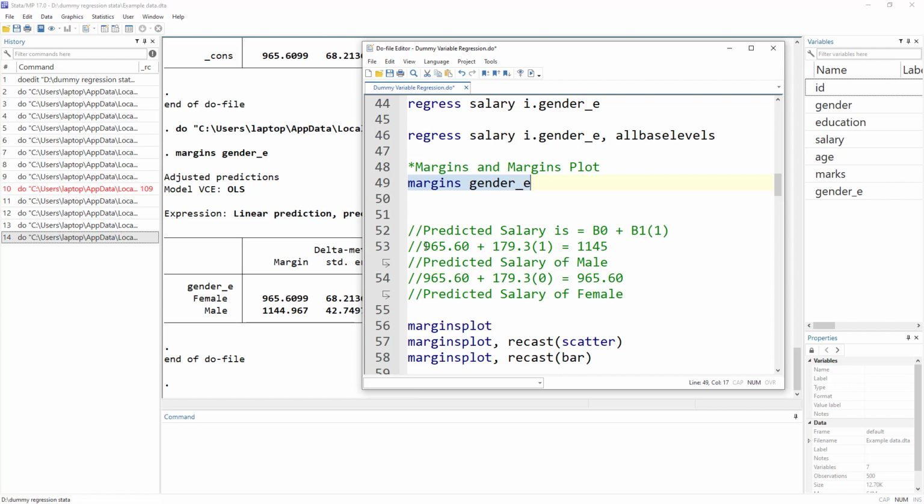So let me just explain what this would mean. We know that our predicted salary in this case would be equal to beta naught plus beta 1 into whatever the value of that category is. So let's assume that it is 1 or 0. So we have 1 for male and 0 for female. We didn't have that, but let's assume that. That would make this explanation simpler.